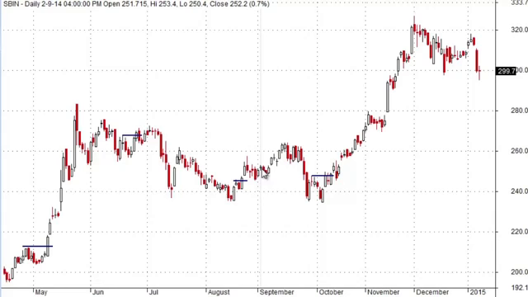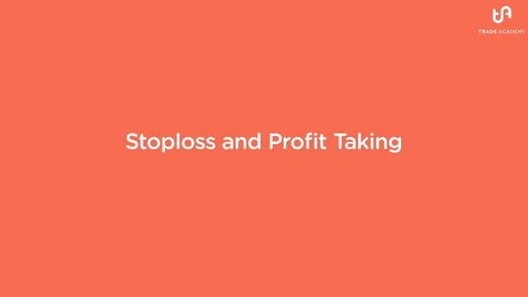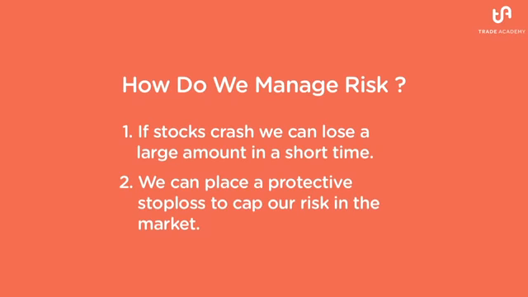So let's move on to the next point, which is stop loss and profit taking point. Now you may have noticed some of our trades didn't do so well. Now you remember the coin flip example in lesson 1 where we stated that if the odds are in your favor, then you can be profitable. But there's one issue with stocks. If you are 100% invested in stocks and it crashes, you could lose all your previous profits. We, however, have a system and we can circumvent this using stop loss and position sizing.